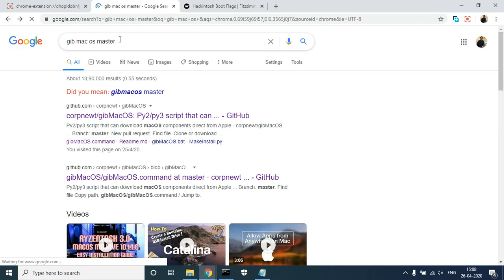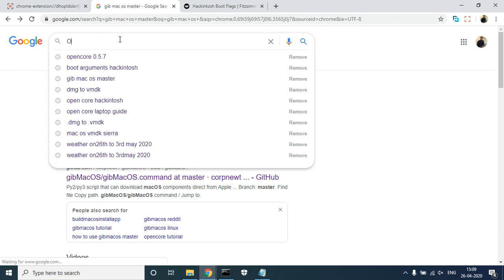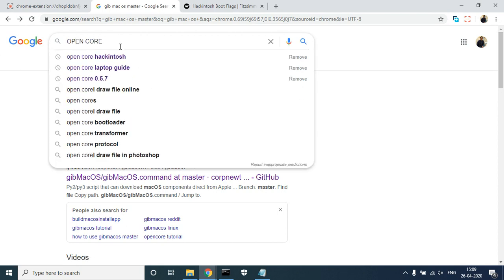Just open your search bar and type OpenCore hackintosh or laptop guide.